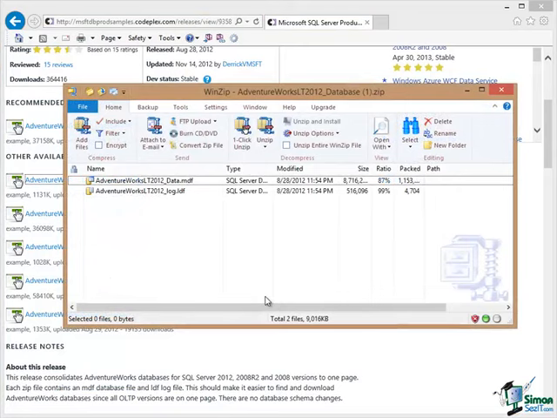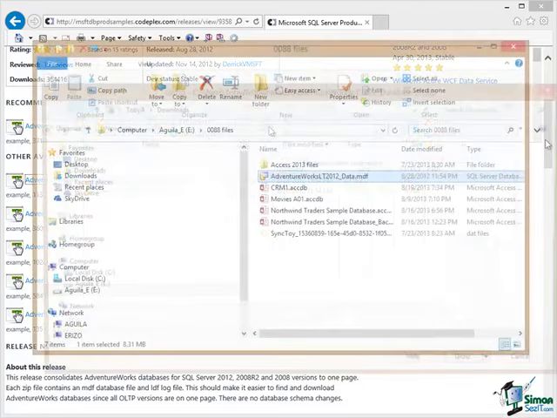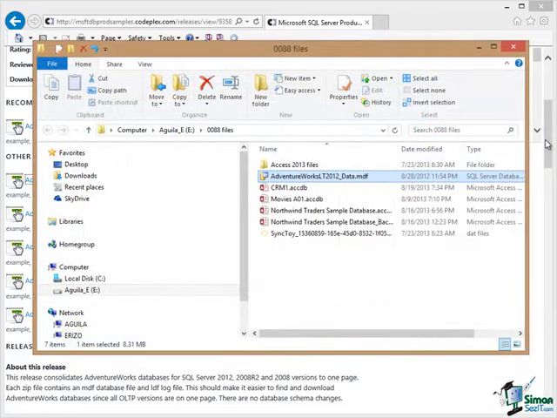and what I have there is a pair of files, in this case an MDF file, which is a SQL Server database file, and an LDF file. You only really need the first one, so if you select the first one and click on unzip, I'm actually going to put it in my scratch folder for now. So click on unzip, and having unzipped it, there is the MDF file ready for me to use.